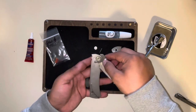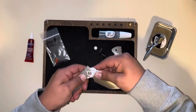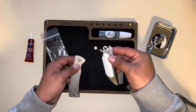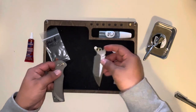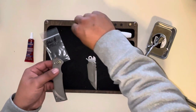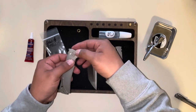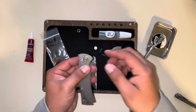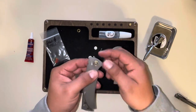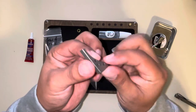So we're going to lift the blade out. This is really fun. Sometimes it's sliding out. Just give it a little bit of lean, rock with it, and that is off right there. We'll leave the spacer. This is not a spacer. That is a ball bearing washer. Okay, cool. So yeah, and here's your stop pin. This is your pivot, and then you have your other washer here. Backspacer already came off. This is what we're going to be replacing.